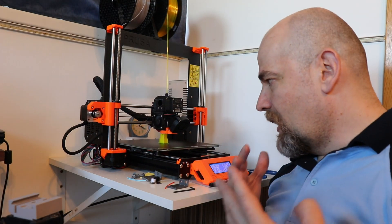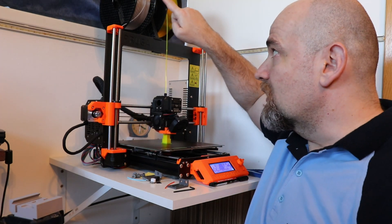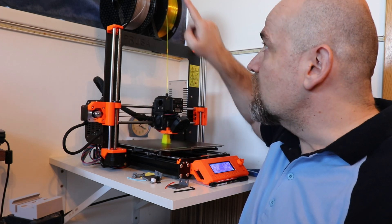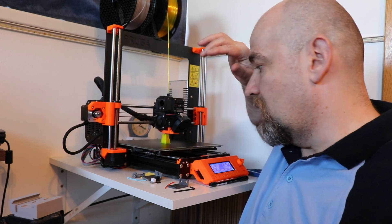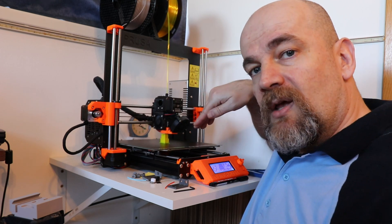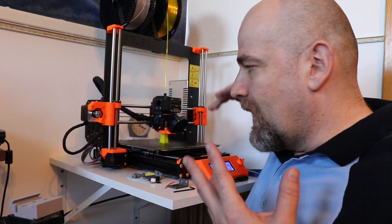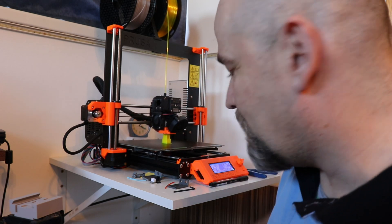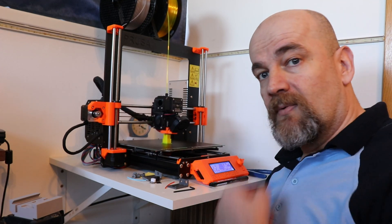I couldn't stop there - I had to repeat the test with the failed PETG. The previous one was printed with Pussament PETG which requires a little bit higher printing temperature. So now I'm replacing it and printing with Gamebird PETG, and I also raised the temperature a little bit. I hope this will give some normal results, because the previous result was very disappointing. I couldn't sleep without repeating this test - I know PETG should provide much better results.